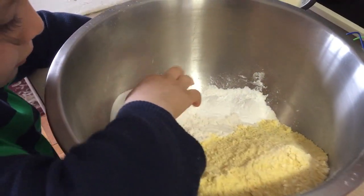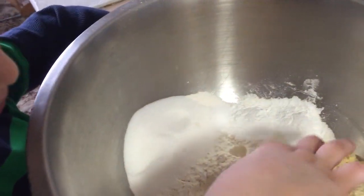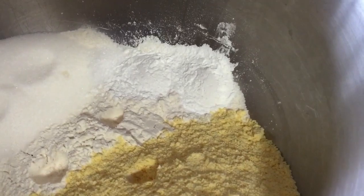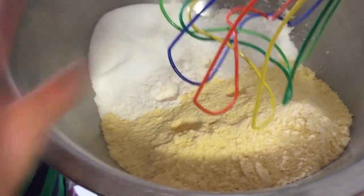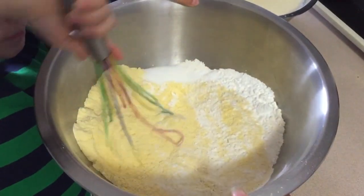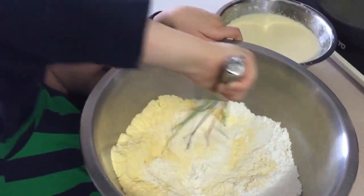Can I put the eggs now? Not yet. Okay, Alexander, here are all of our dry ingredients measured out. We have our corn flour, our all-purpose flour, sugar, salt, baking powder. Can you please stir all of this together? Gently, hold the bowl with one hand while you stir with the other. Can you hold the bowl? Good boy.